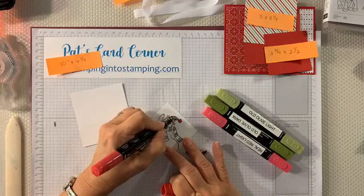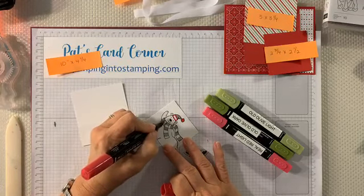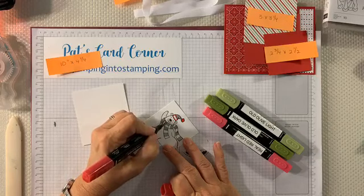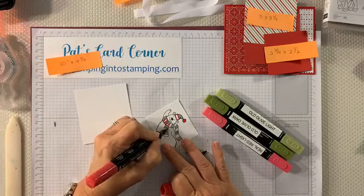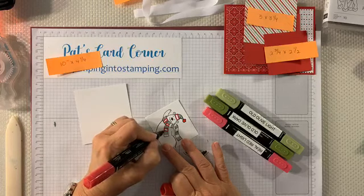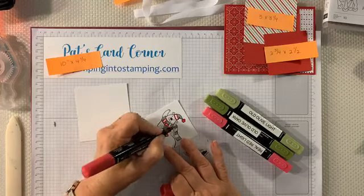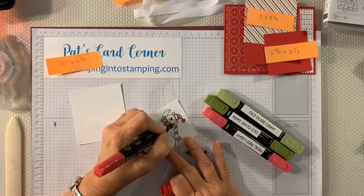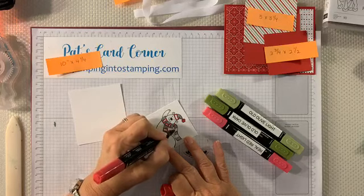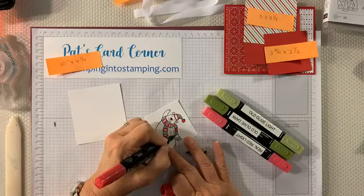Going to kind of outline his hat here a little bit, and the areas on his scarf, and then I'm going to fill it in with the other marker. It's a little bit lighter. So you'll see, and these, they're called blends because they do blend in very well together. So let's get him in here. So I'm going to color that in a little bit.